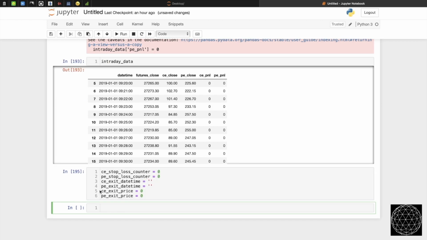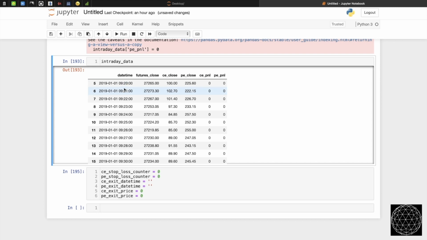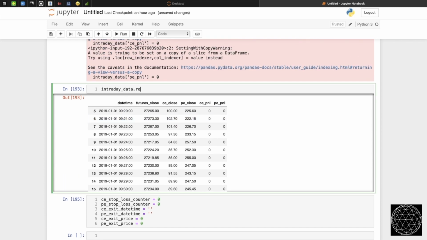And now let's backtest over this day, over this intraday data. One thing, reset index of draw command place is equal to 2.